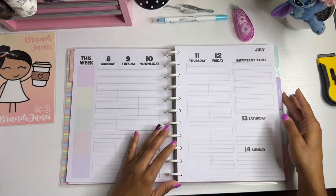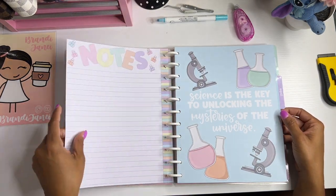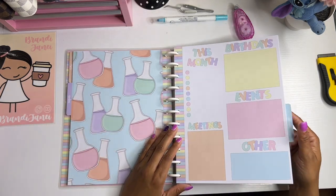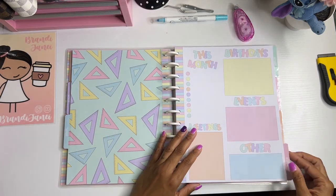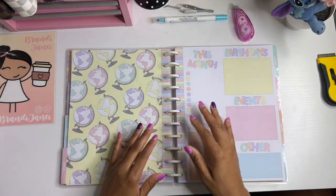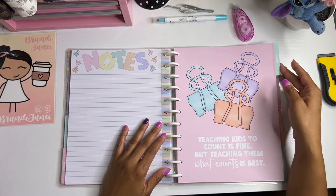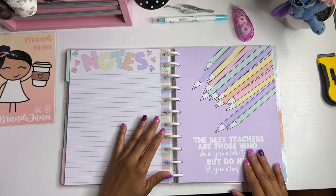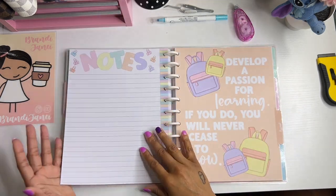So all of these pages look the same. Then we go into August. Oh, and then at the end, you do get another blank page for notes. So here is August, September, October. Here is November. Love the paper clips, binder clips. So cute. December. January.